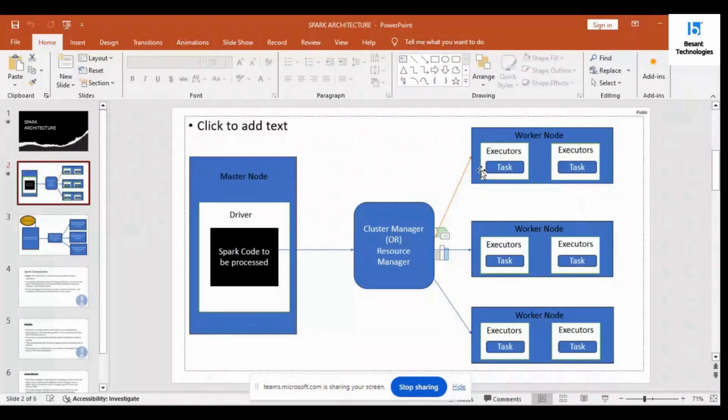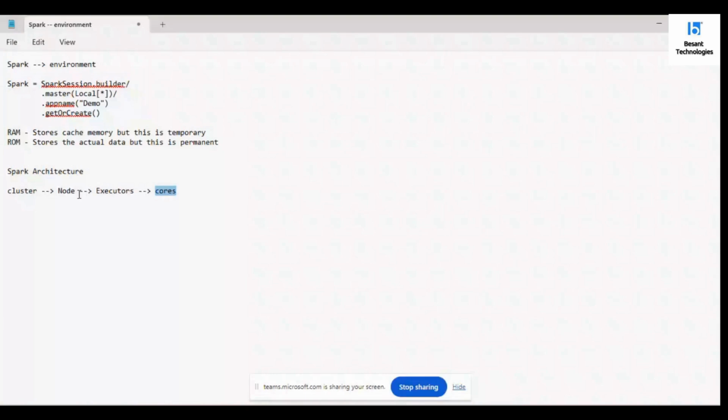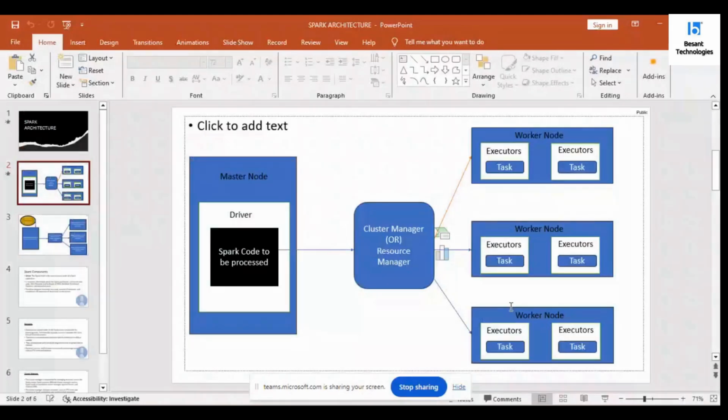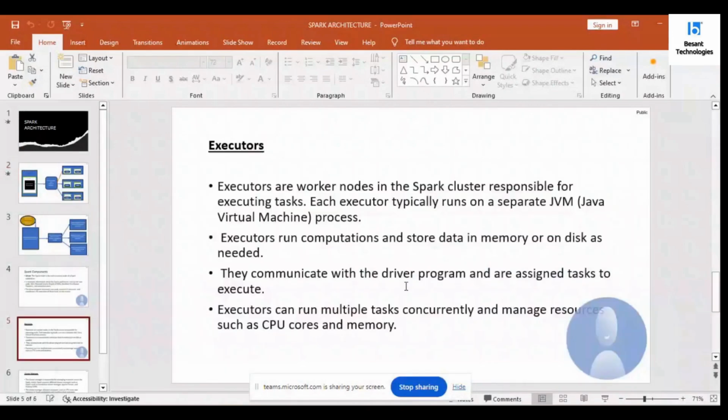So if we want to do multiple tasks parallelly, I have just defined everything as one here. If the executor has two cores, it can parallelly process two tasks. If you see inside one executor, if we have three cores, then it can process three partitions. That's what it actually meant. So coming back to this, executors can run tasks, and that's what an executor is about.